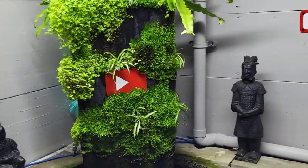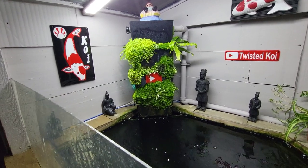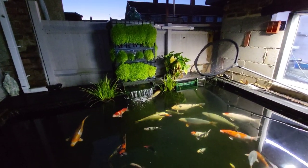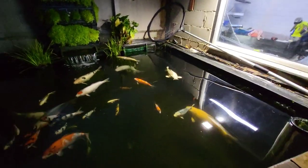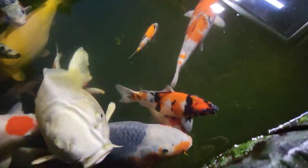I put the centre section in not that long ago and that's growing like I don't know what — really chuffed with that. The spider plants are still growing too. Who'd have thought — house plants in a koi shower? The deutz chagoi and the harawaki are the main culprits — and the mukashi. They literally launch themselves out of the water into that feeding station. It's the hushkin shiro as well.